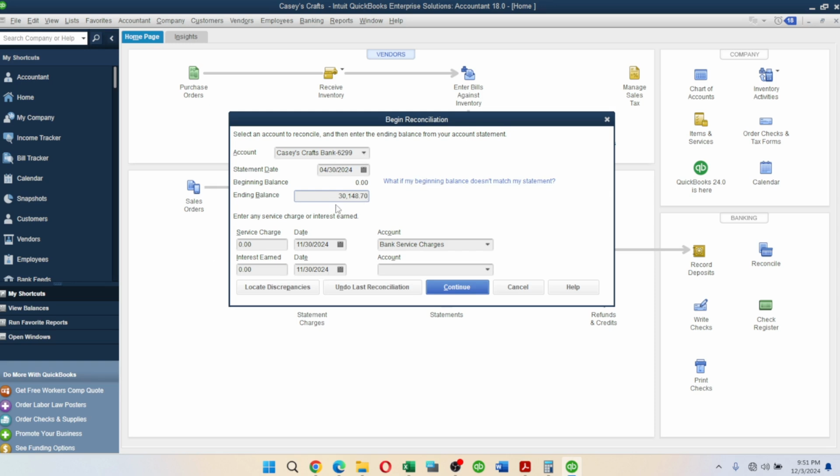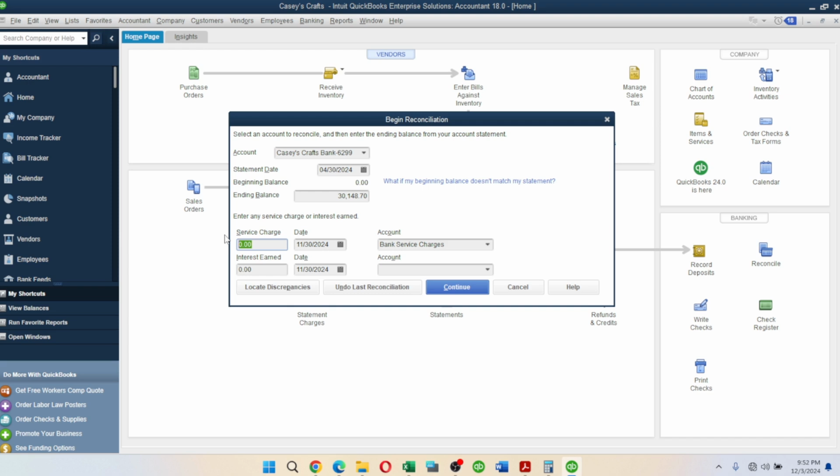Now, do you have bank charges? If you have other bank charges, you can put it here. Now, we have bank charges actually, but I won't go ahead and include these bank charges. Why? Because if I include these bank charges here, it means I am double posting that bank charges because we have earlier recorded that bank charge already. So if we haven't done that, that is when we are going to include it in this particular section.